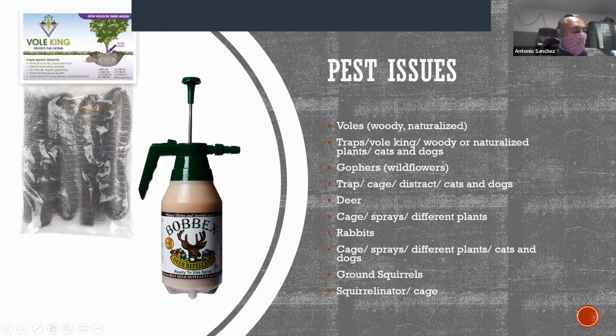So, pest issues with native plants. We almost never have any pest issues with most native plants, but it's very site specific. I'll go into a few of the roughest ones. For me, I think this guy is a little bit undetected, and they are rough on plants. So these are voles. I don't have a picture of a vole. I've killed, unfortunately, plenty of voles. So what voles are, are field mice.